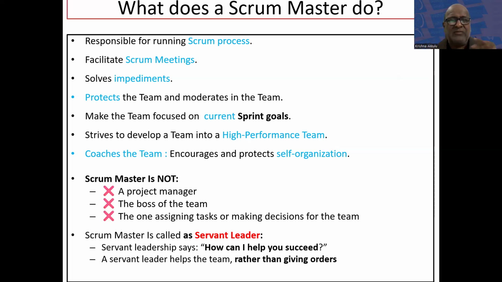As I mentioned, he protects the team. He never allows anyone to pull them into different projects. His main goal is to make the Scrum team achieve the sprint goals, which is the priority. He always tries to make the team a high performing team and also coaches the team to be self-managing. That means the Scrum Master is not going to say, hey, you've done this task, you go and work on this.